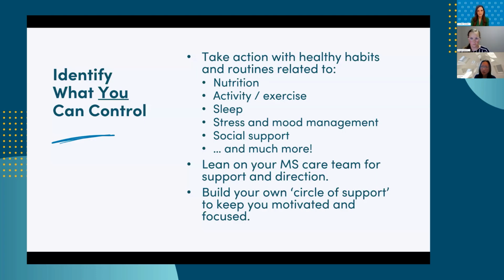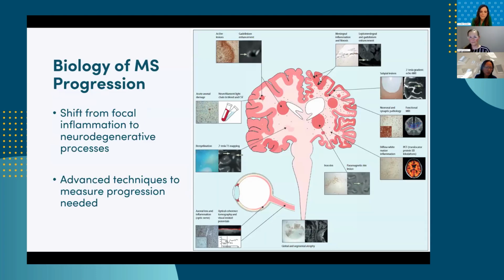So we get into what we talk about as standard or conventional MRIs, and then advanced MRIs and the specialized techniques that we're looking at. The standard MRI that I would order for my patients really only measures the inflammation that's happening peripherally. What that means is your immune system having active attacks on your brain and spinal cord, which is that left picture we're showing here, and the MRI in the top corner. So you have a lesion because of a new attack by your immune cells. We'll see it as a lesion on an MRI.